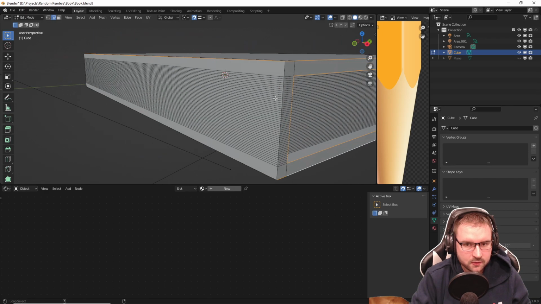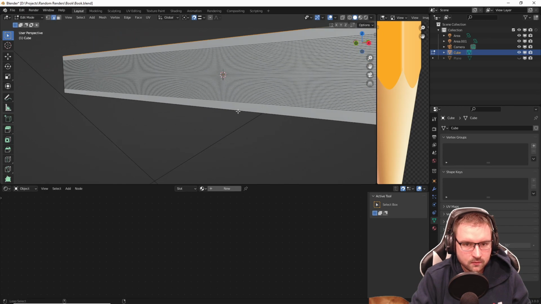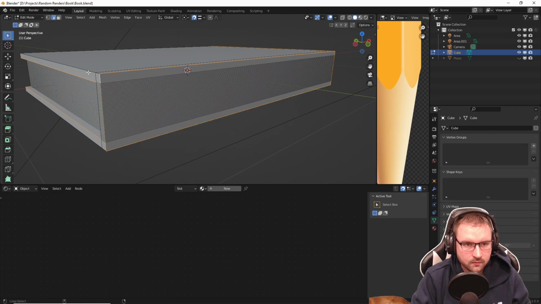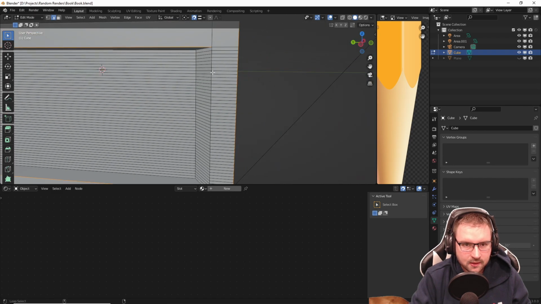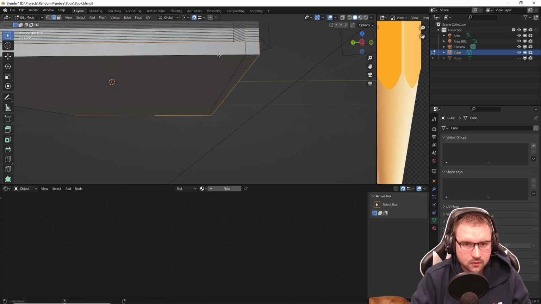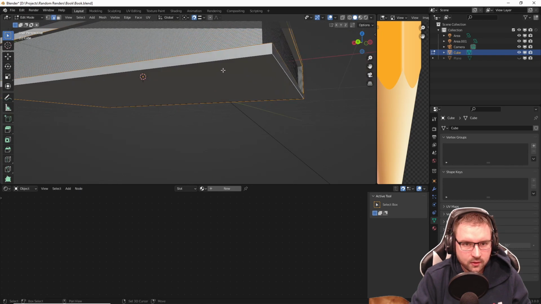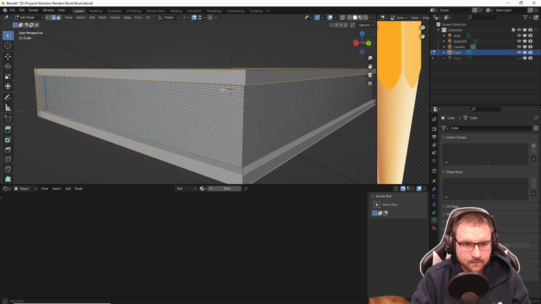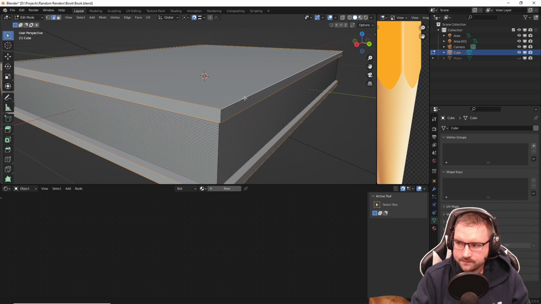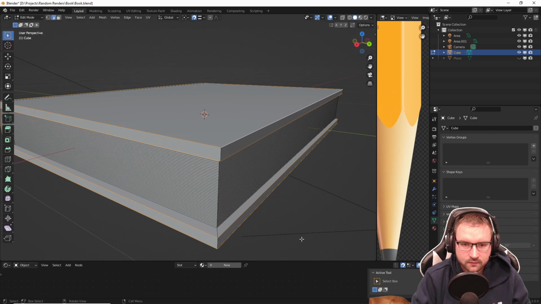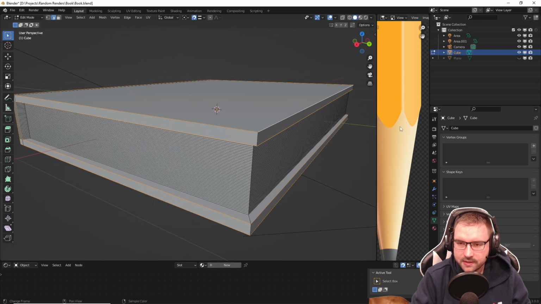Grab all these suckers. Boom. Boom. Boom. We want to get this guy. Boom. And I think we are about done. All right, let's do, oh, we missed this one. Let's do a little bevel action. Let me make this bigger. Why is there a pencil there? Let's get rid of this. We don't need this for now.